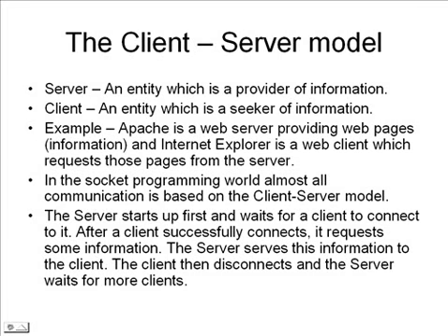So now to put it, how does this whole model work as far as a real operation is concerned? A server has to first start up and wait for a client to connect to it, and after a client successfully connects to it, the client might request some information. Let's say in the case of our web server web client example, Internet Explorer might ask for the yahoo.com web page from the Yahoo server. The server, if it has the resource, in this case the web page, is going to send back that web page to the client, which is going to display it on your screen. Once this is done, the client is going to disconnect from the server, and the server once again starts waiting for more clients.